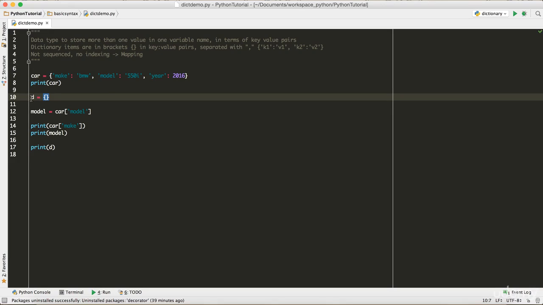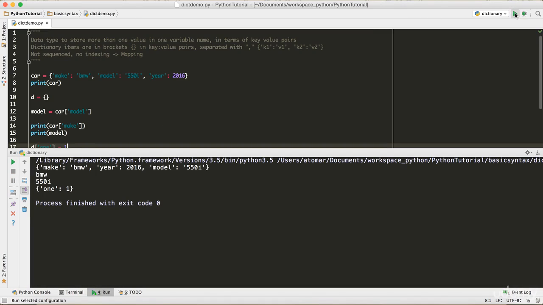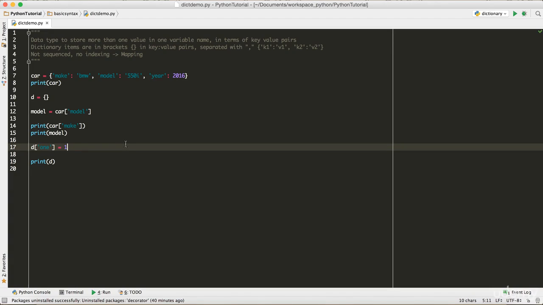So let's take an example of this dictionary that we defined, which is D. If I want to add more items to this dictionary, what should I do? I need to give the name of the dictionary, and then the square brackets and the key. So let's give it a key called maybe 1, and then a value called 1, right? Now let's print it out. So now I have a dictionary and it says key is 1 and value is 1, right?